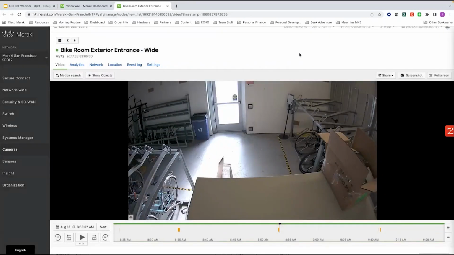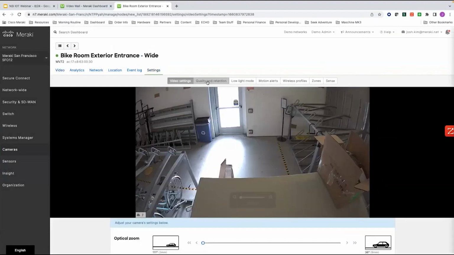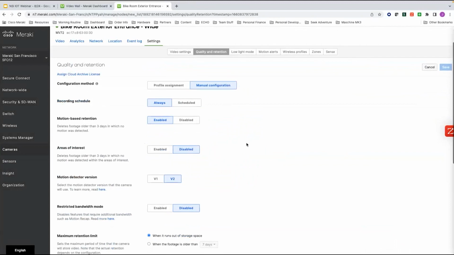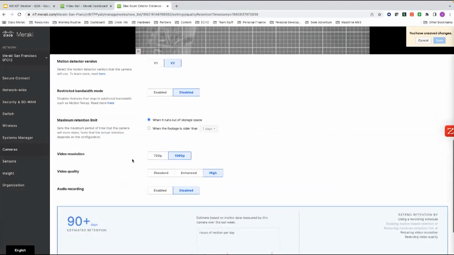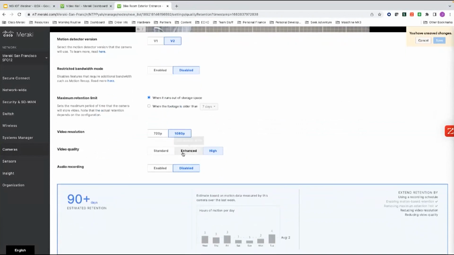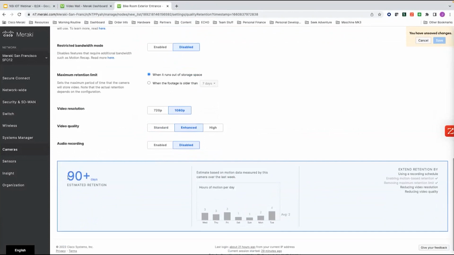So those are a couple of different ways to research incidents using that motion search function, and also to be able to zoom in and out, and also to be able to share or export that footage as needed. Really quickly, as I jump over to settings, this is where I can configure the quality of retention. Based upon the areas of interest, or maybe by the resolution, quality, audio, this is where we can dictate how many days of onboard storage that 256 gigabytes to a terabyte of storage will really achieve.